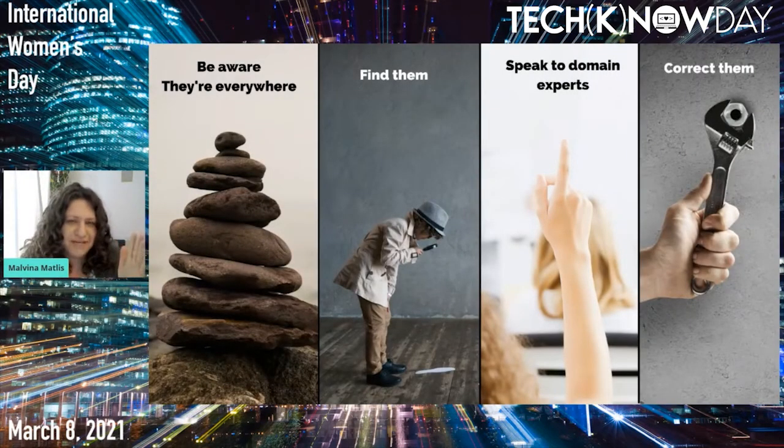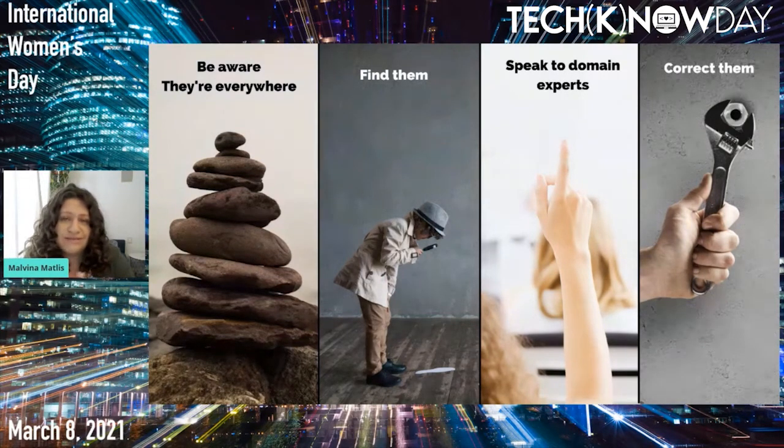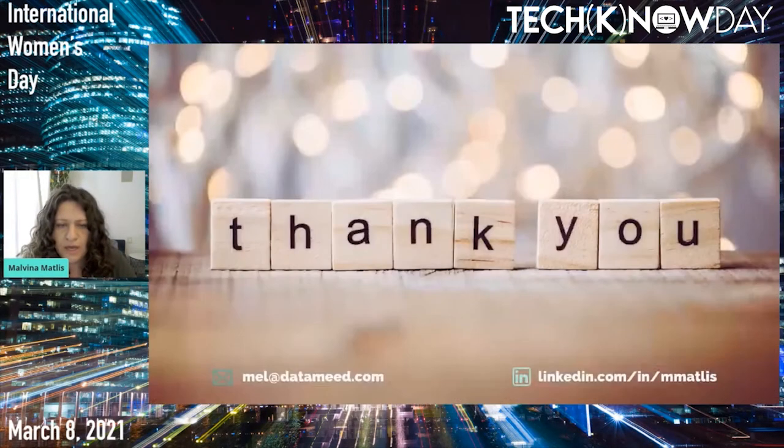So just to summarize, data shifts and the different types of data shifts are everywhere. They're most probably in every data science problem there is, and you can't ignore them. You need to find them. You need to identify what's causing them. You need to consult people. You need to speak to your domain experts. They will help you try and understand what the problem is. And then at the end, you need to correct those data shifts to get better performing models, without wasting so much time and money and energy on this vicious cycle.